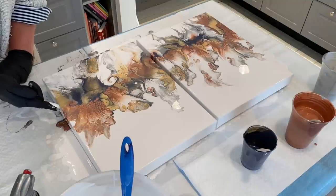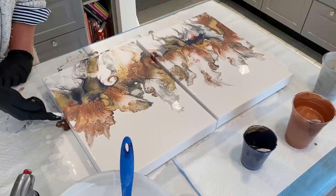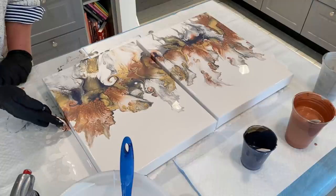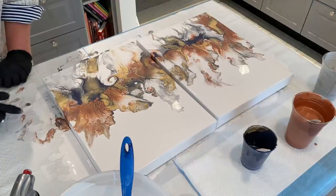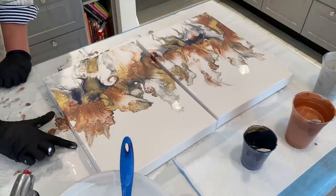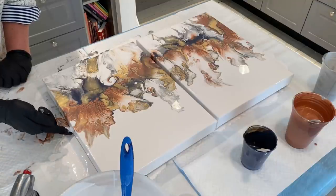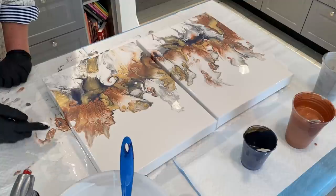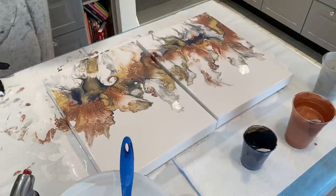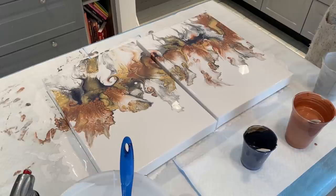I'm going to come in and take care of some of the bare canvas here. You can hear somebody with a chainsaw, I think, outside. It's driving me nuts. Because, of course, it happens when I want to pour. Okay. All right. I'm going to clean up the edges, and then we're going to bring you guys in for a close-up.